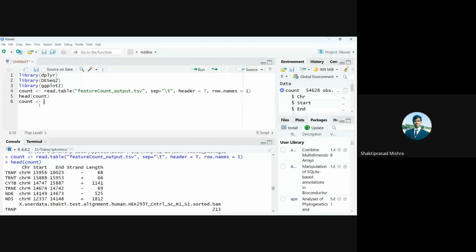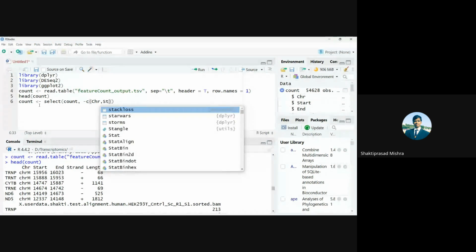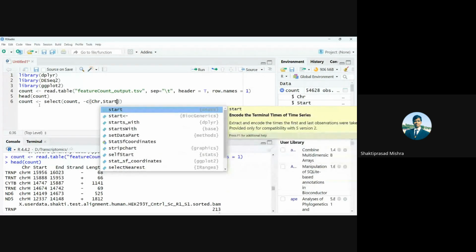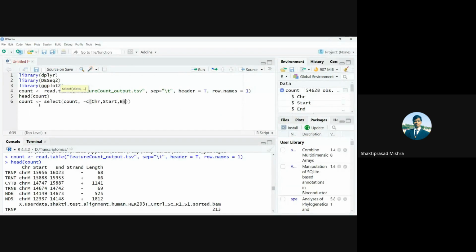Count, select, count, comma, -c, chr, then start, then end, then strand, then length.